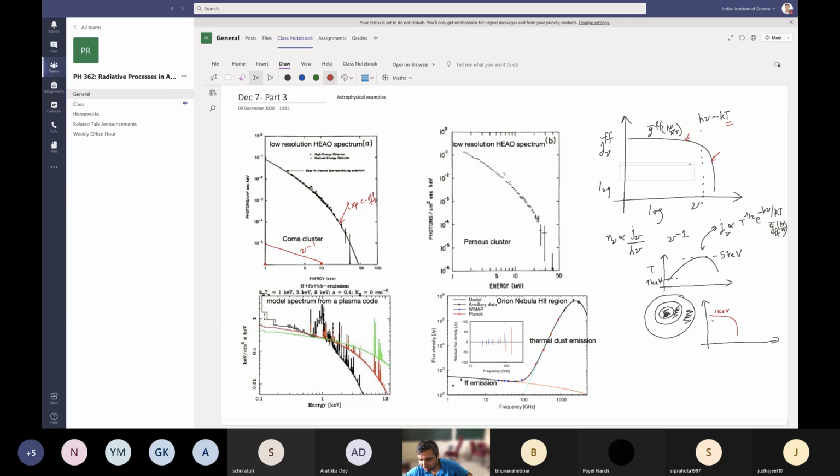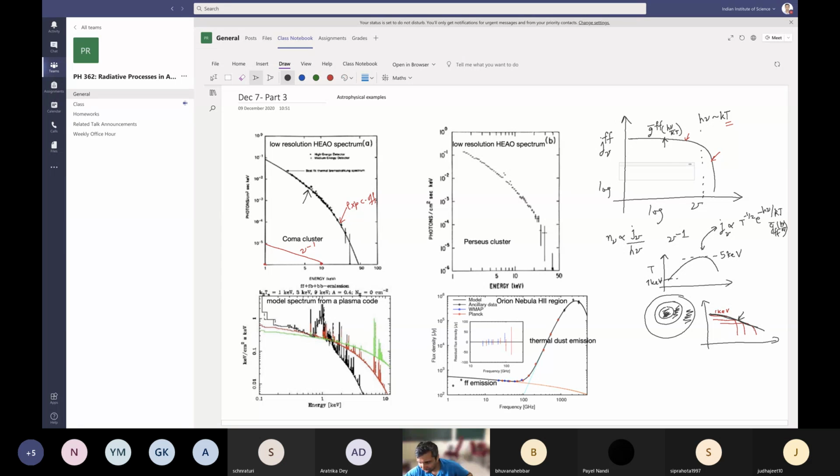So if you have a higher temperature gas, it would go something like this. If you have slightly even higher, it would go like this. So what happens is this shallow part becomes steeper because of the combination of different temperatures. So you see, this is the added, this is the sum. So it's not as flat as this single temperature graph. Do you get a qualitative understanding of this?